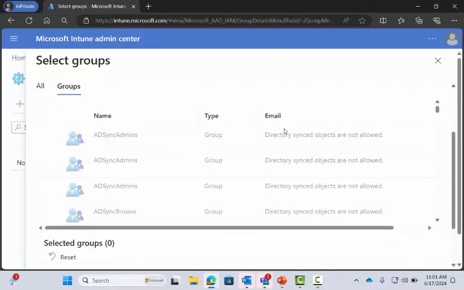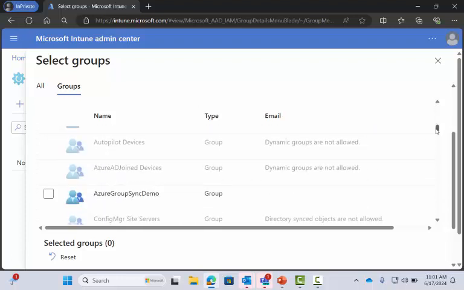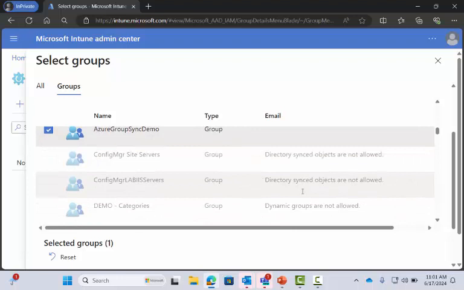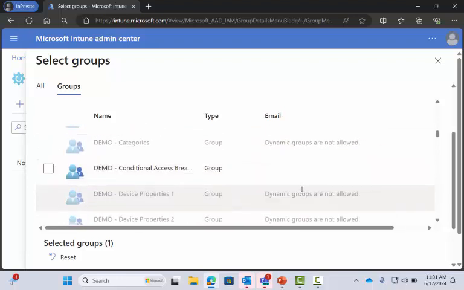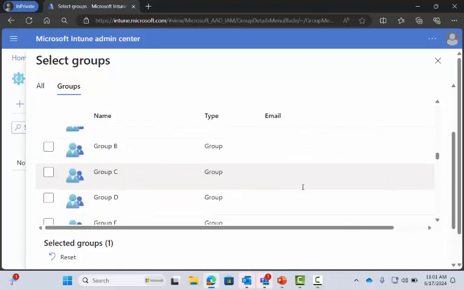And notice you can see the groups listed here, and you can also see whether or not you are allowed to add to that group. They'll be gray if you're not able to. Right here, I can absolutely add to this, so I can select it.